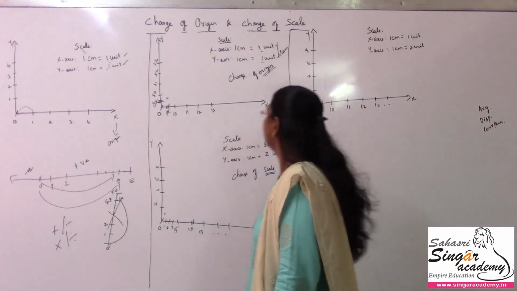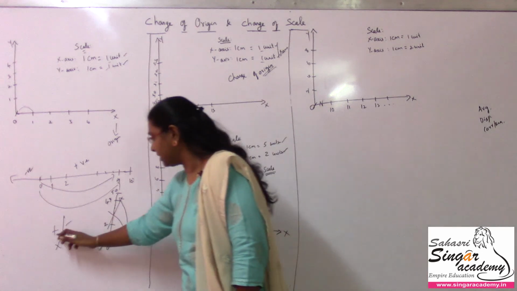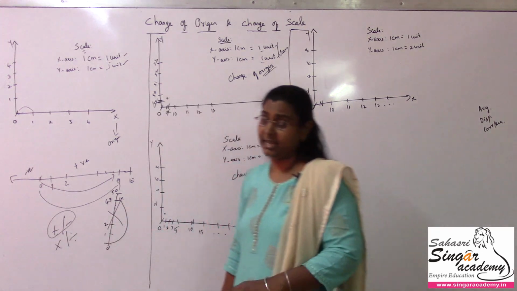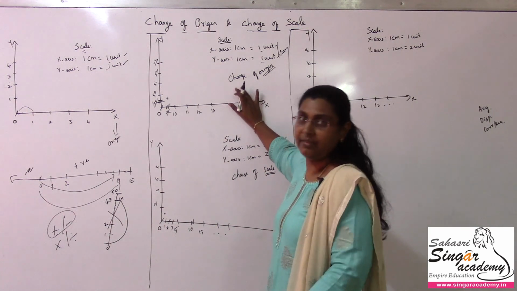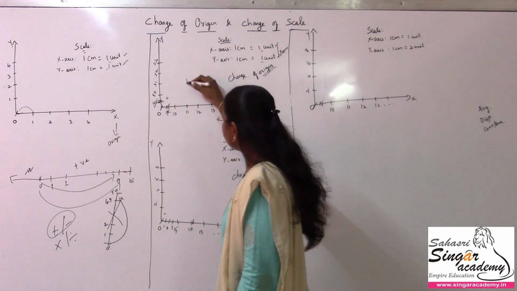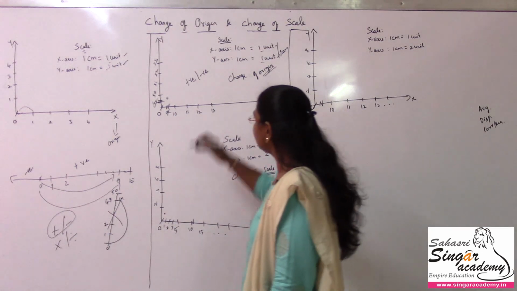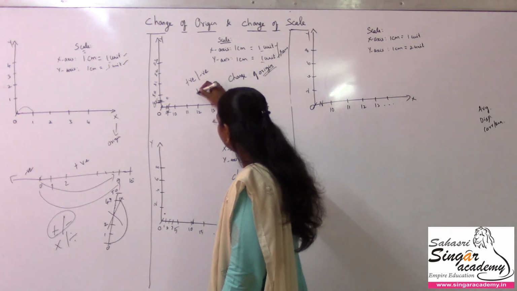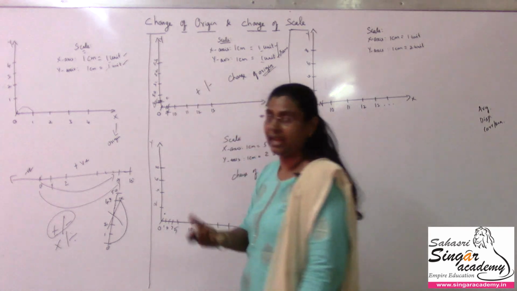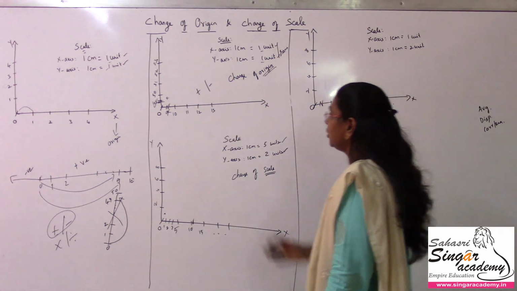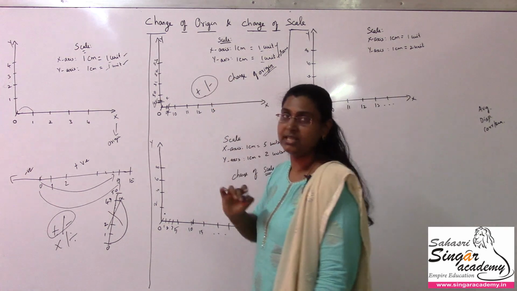Is it okay? So negative or positive depends on the operations, plus or minus, right? It can be on the x-axis or the y-axis. So if there is a change in the variable with respect to positive or negative values, which means addition or subtraction, you need not fix in your mind as positive or negative, you can have it as plus or minus itself. So if you do any change in the variable with respect to plus or minus, you call this change of origin.